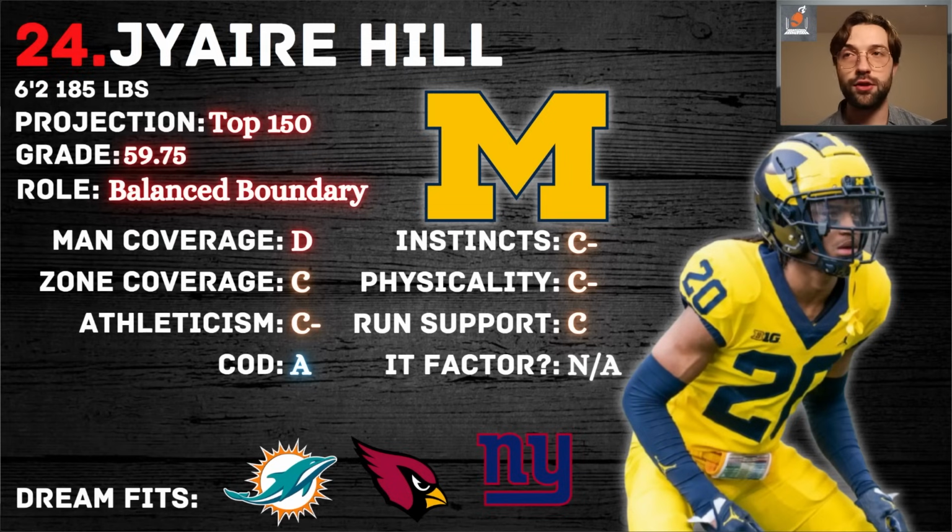Which again, that's more of an intricacy thing, but that does matter. At the end of the day, it doesn't matter how you get from point A to point B if at point B you're letting up yards and separation consistently. You can work to get there, which is what we're trying to analyze because we have to project. But if Jair Hill goes to the NFL and consistently lets up yards, the only people who genuinely care a ton about the why, if it's this consistent, is the coaching staff, because they have to make it work with Jair Hill. But I do think that in time, that will be a big area of growth for him.